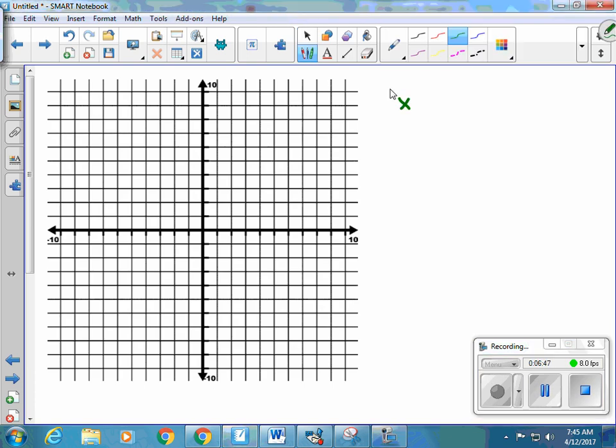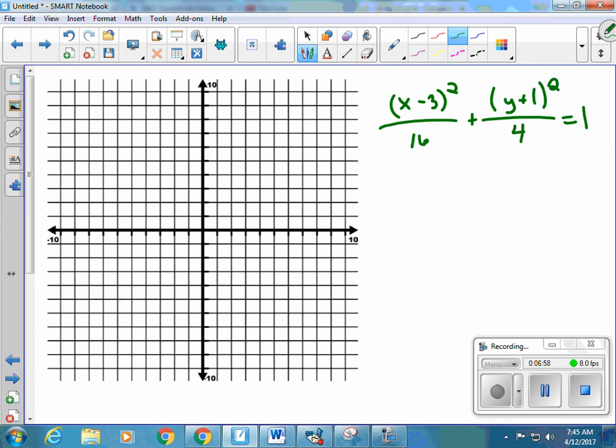So let's say I've got x minus 3 squared over 16 plus y plus 1 squared over 4 equals 1. Okay, so notice here I picked easy values underneath 16 and 4. They're perfect squares. It might get a little bit challenging if you have like 20, then you're going to have a square root of something, so it's a little bit harder. Personally, I will always try to give you perfect squares so it's easier to work with.